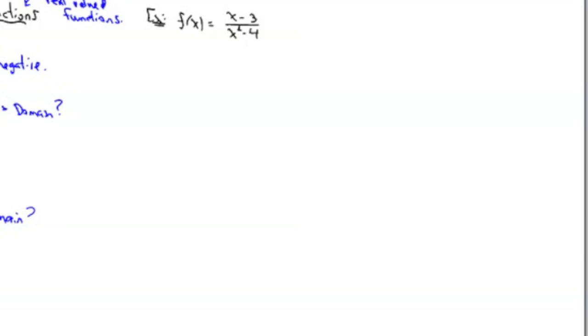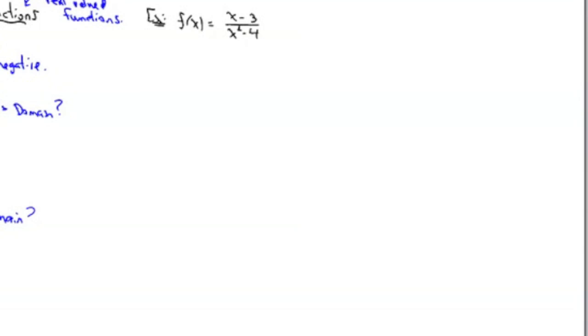Can I ever divide by 0 with this thing? Think about this for a second. x can be anything. So, can x be anything that forces the bottom of that fraction to be 0? I can think of a number. Some number squared minus 4 equaling 0. 2 is one of them. What else? Negative 2, because if you square negative 2, you still get positive 4.